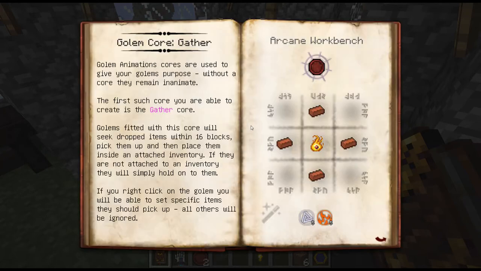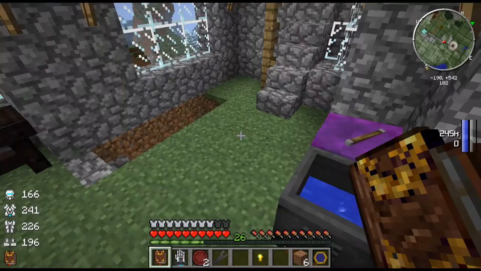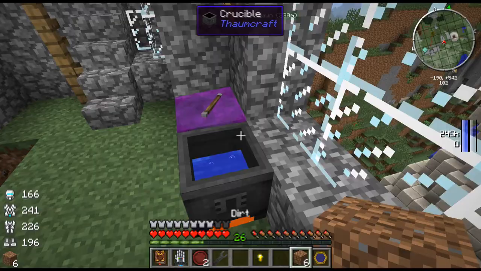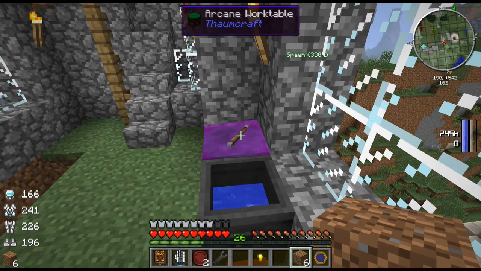Okay, so the gathering core. Oh, that's okay. That's a regular core. The gathering core needs lucrum and terra. That's what it needs. Lucrum and terra. I was going to use dirt. So it needs 5 of each. So let's do the gathering core real quick. So how much terra is in this dirt? 2, so I need 6 or 3 dirts.